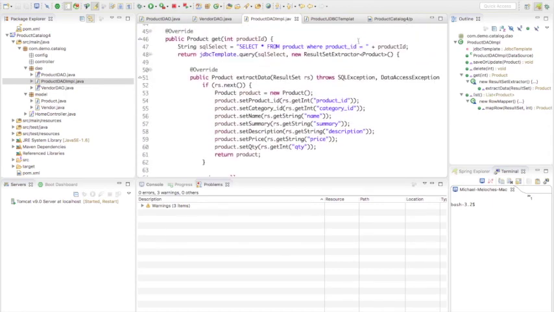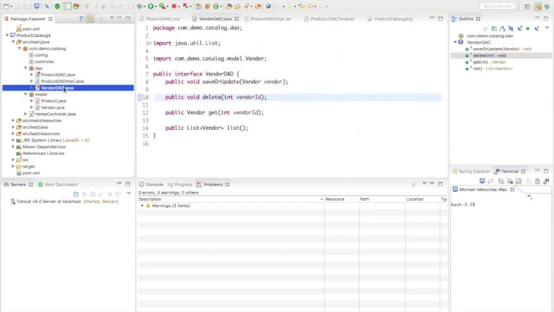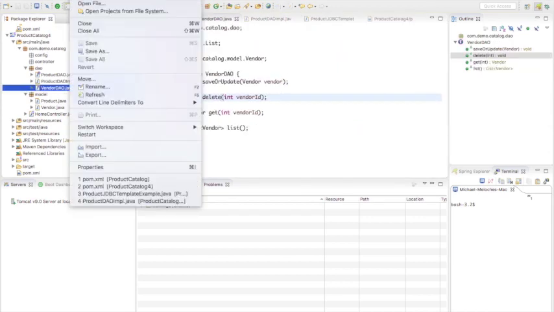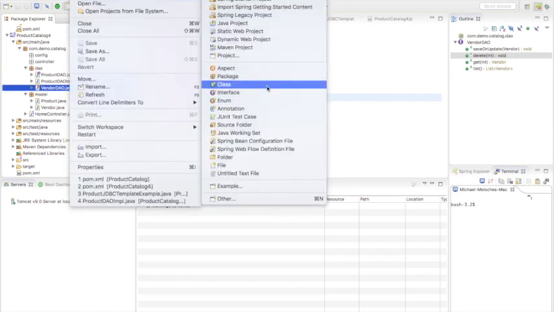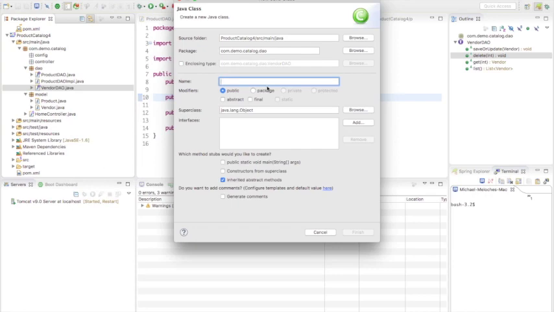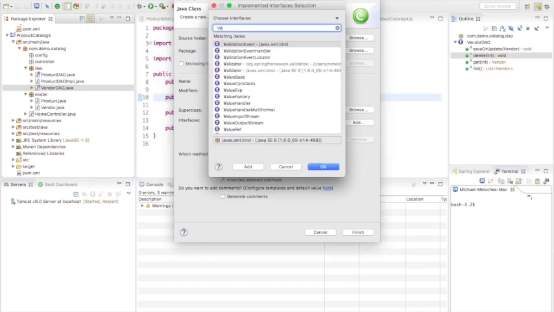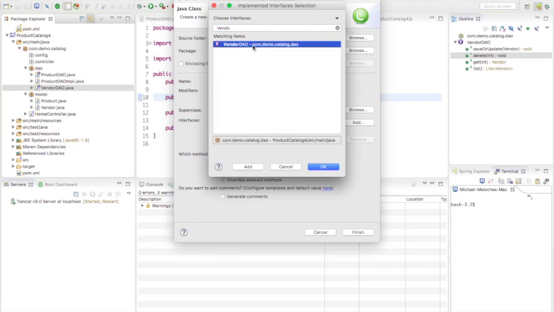As you can see here, we got the select product ID, extract data, and the vendor is going to essentially be the same thing. So we'll do file, new, class, vendor DAO implementation, vendor.